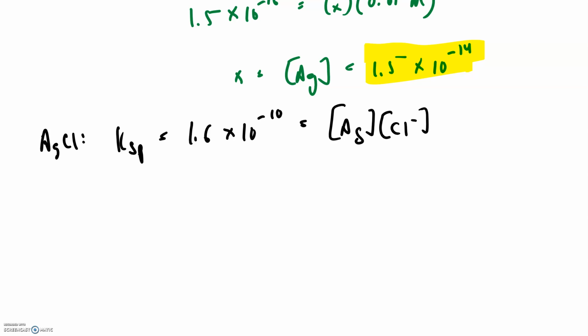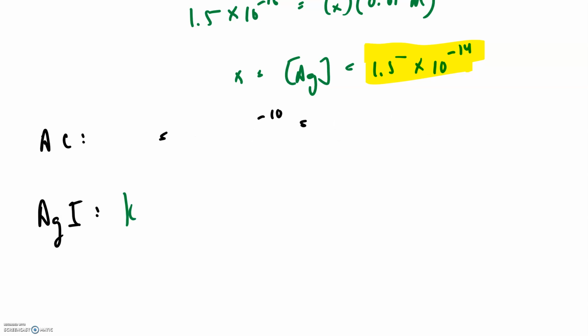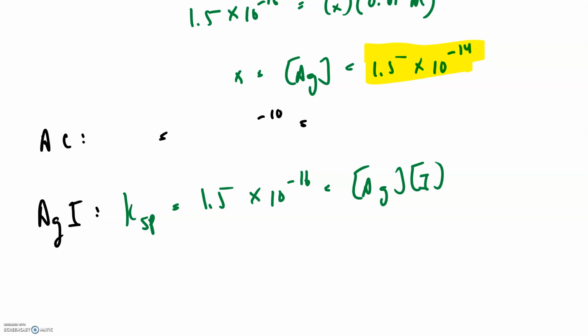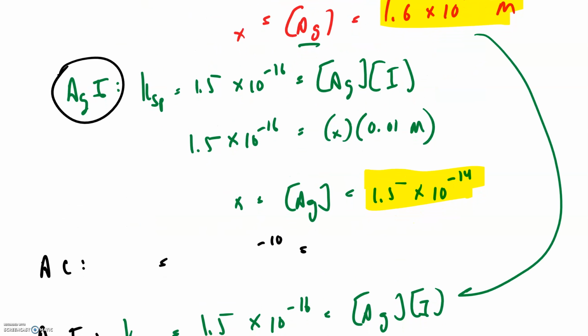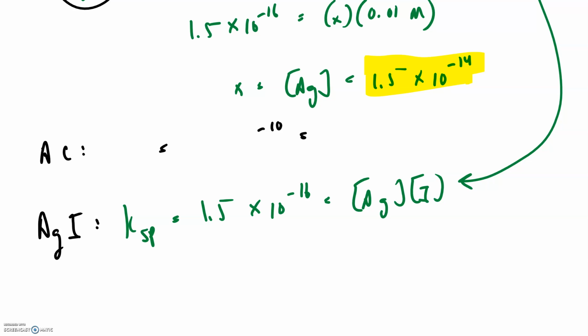So we're asking, what's the concentration of the first precipitate? When the second one starts to form, actually we already know this one, so let's get rid of all this. Let's say that for the second one, AgI, actually that's the first one, we know the KSP is equal to 1.5 times 10 to the negative 16th, and that's equal to silver and iodine. Well, we already know that you have to add 1.6 times 10 to the negative 8 moles of silver to get the second one to precipitate.